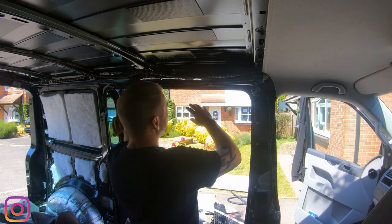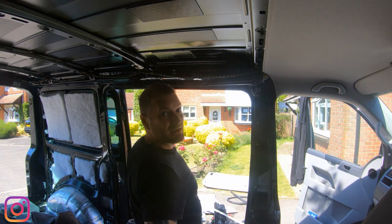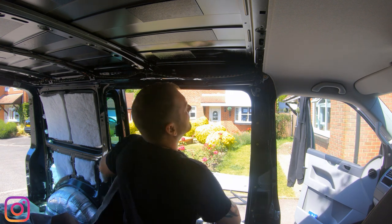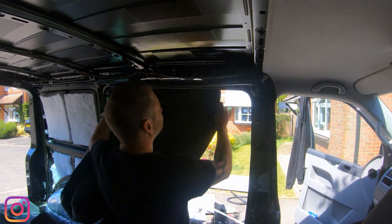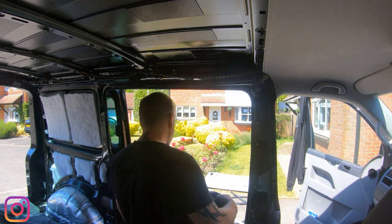Okay, so I'm going to start over this side, mainly because then I can cut this big panel out and still get in and out of the van and what have you and be able to use it. So I'm going to want to overlap it slightly. Let's get the right bit.